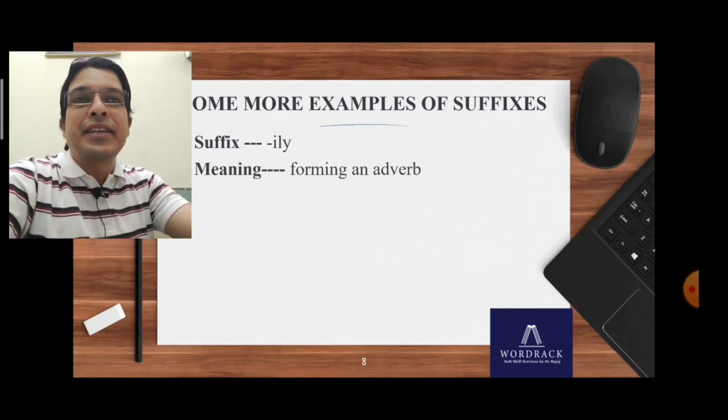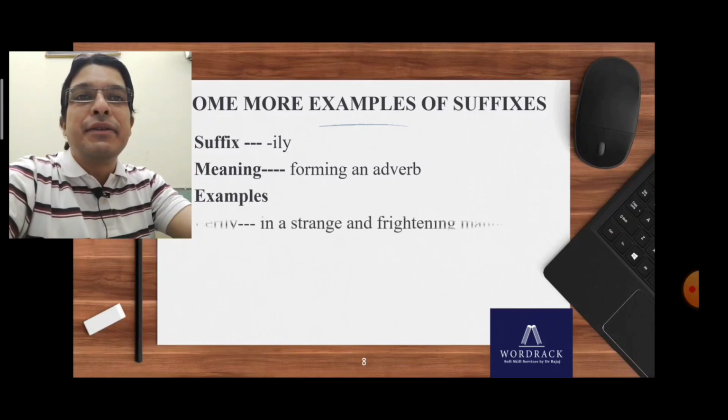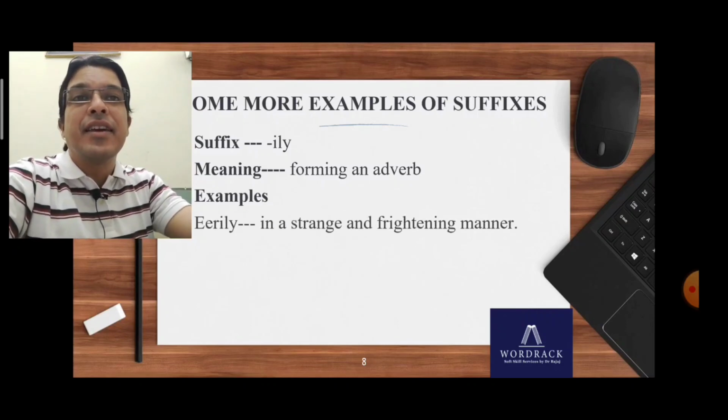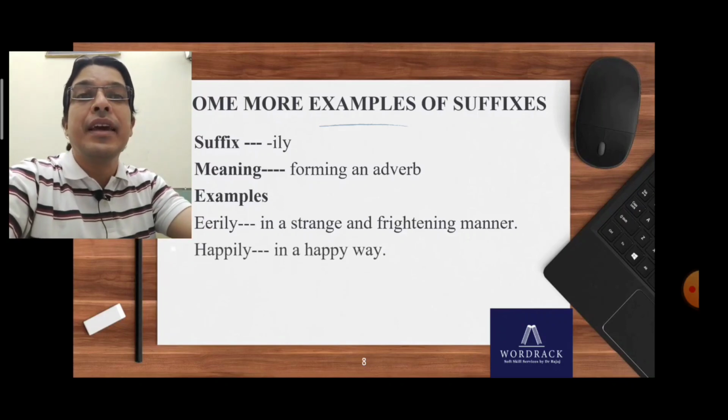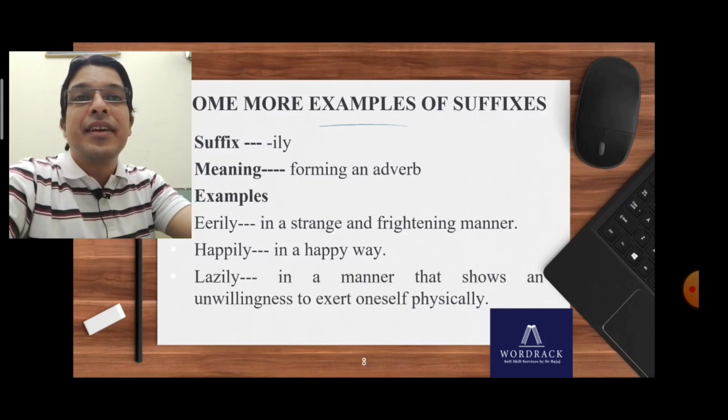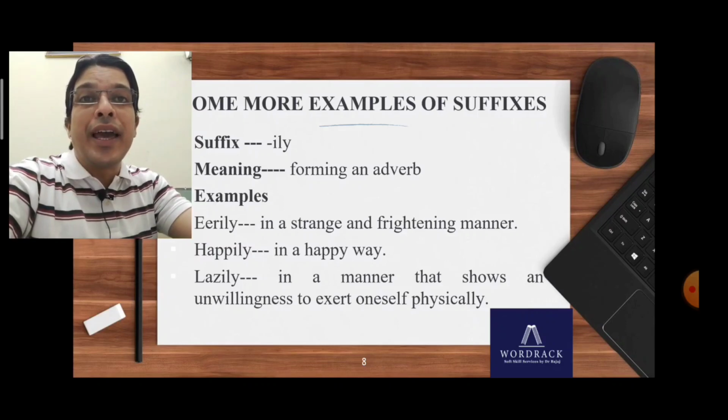It is used in the context of forming an adverb. So here are the examples. First example is eerily, which means in a strange and frightening manner. So in this word, ILY has been added to the word eerie, which means frightening. Happily, in a happy way, pretty simple. ILY has been added to the word happy. Lazily, ILY has been added to lazy, which means in a manner that shows an unwillingness to exert oneself physically.